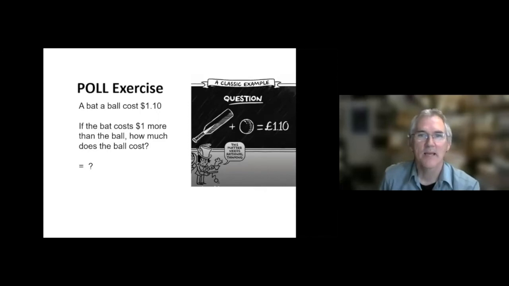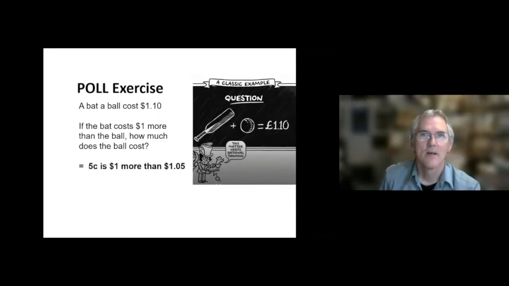And let me explain why that is. So if a bat costs $1 more than the ball, how much does the ball cost? 5 cents. $1 more is $1.05. And our brain, for most of us, tells us, no, it's $1, it's $1, it's $1, because we're relying on that fast bit of our brain. That fast thinking looks at it, and our brain fools us into thinking that's the right answer.